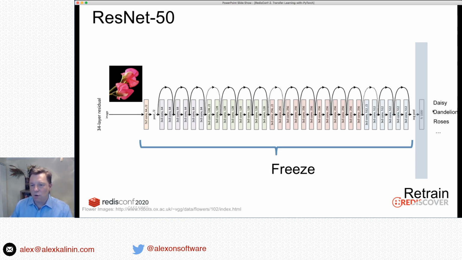And once it's ready, we will attach this layer to the rest of the network. And now we're going to reassemble, as if from the Lego blocks, the new neural network, leveraging all the previous layers that learned various parts of the concepts of the image, and the final layer that we trained to recognize what we want, the classes that we need. And after that, it will become a whole neural network, new one, with the classes that we want. Then we can pass a new image into the input, and we'll get the classification at the end. So in the next segment, we will write some code implementing these concepts.